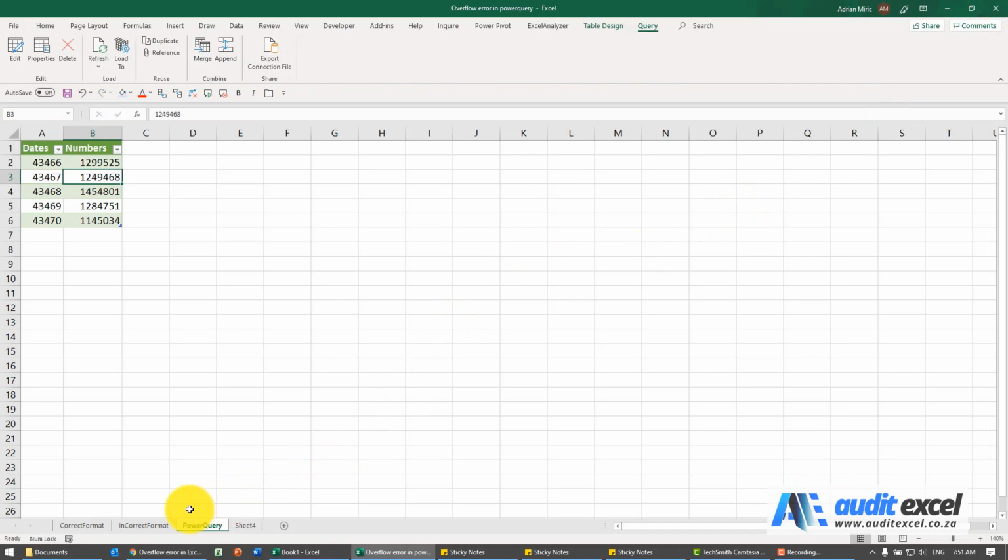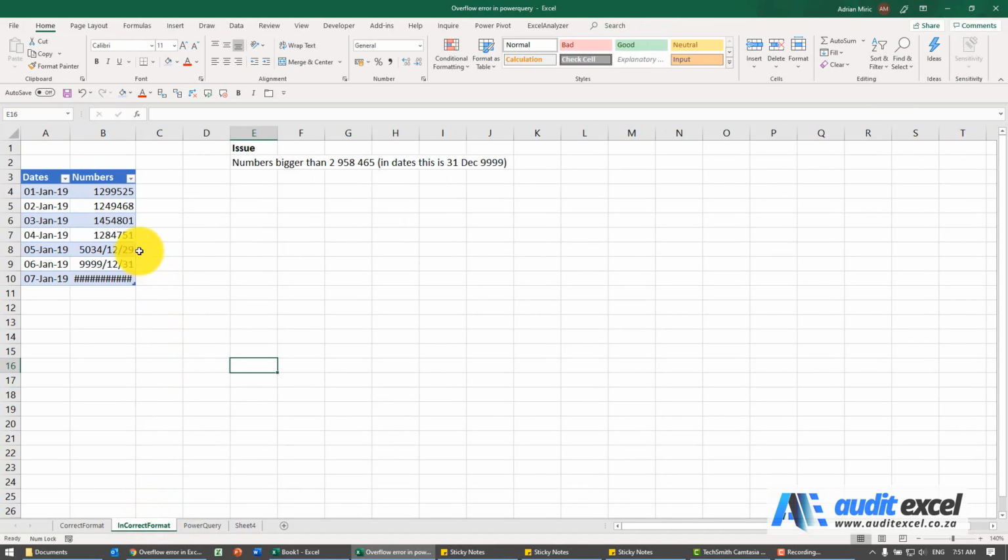So one of the common reasons we're finding is, you'll see how I've made it very easy to spot, but there are some formatting as dates in our data. And you'll see these dates are actually fine, but any number bigger than 2.958465 million, which equates to the date 31st of December 9999, which is the biggest date Excel can handle, will cause Power Query to misunderstand. And because for some reason occasionally tables seem to format some numbers as dates, if that happens and there's a number bigger than that, you potentially have the overflow error.